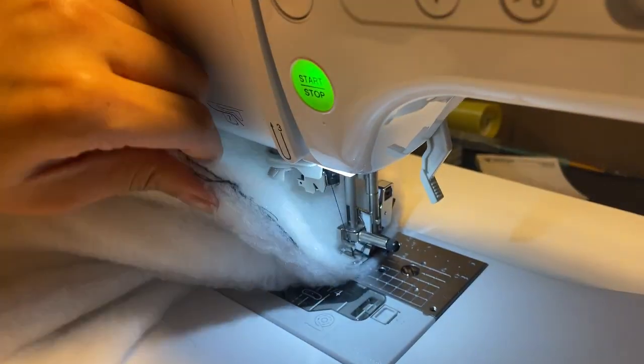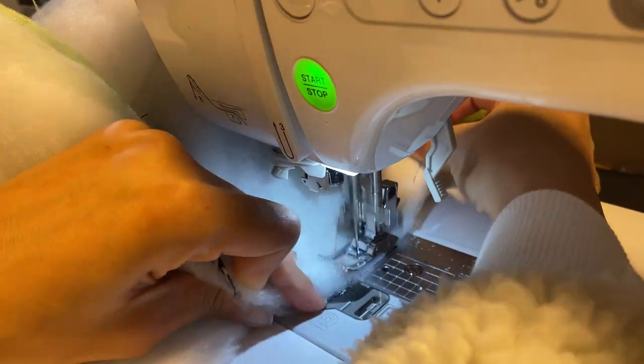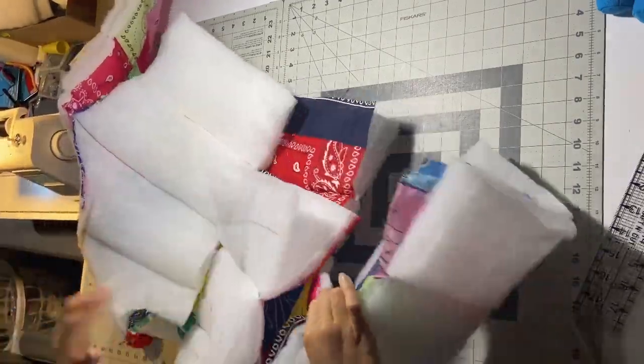This was not the right machine for this project as well. So I was struggling a lot here, as you can tell. Well, you might not be able to tell, but I could tell.